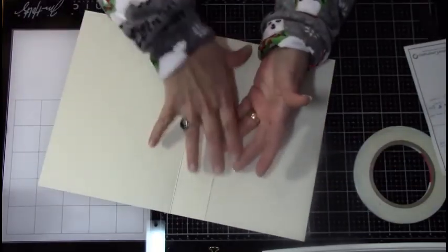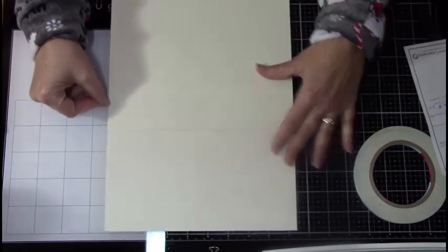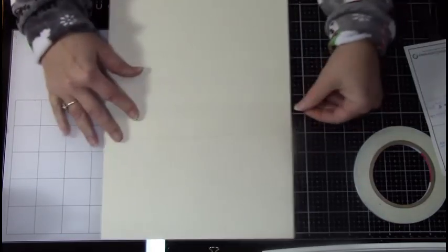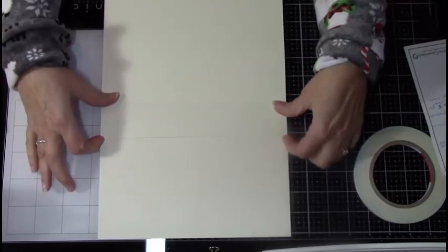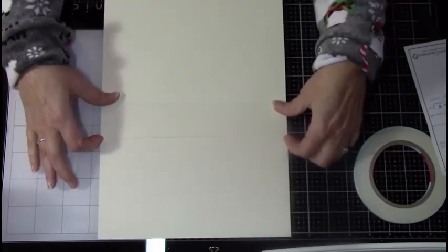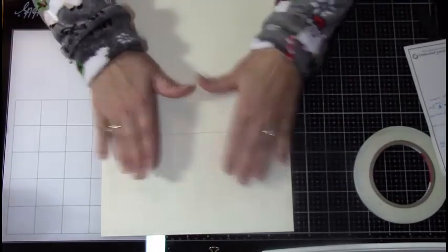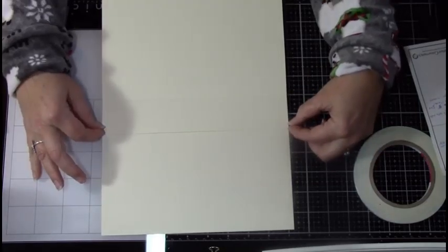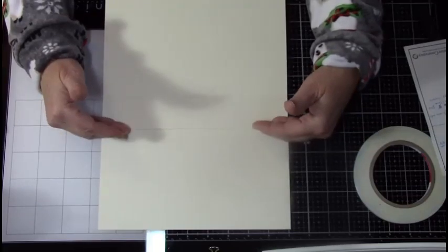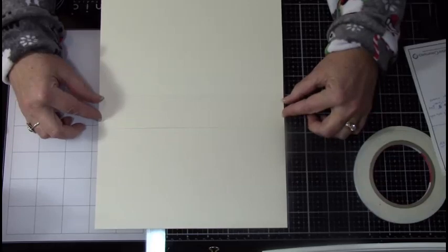So then you're going to fold that, and you're going to put glue ever so lightly on the edges on both sides. If you want to leave it a little bit from the top, which I did not do, so it's easier to slide paper under for matting purposes, then don't go all the way up to the end. You can catch that later after we've done the decorative paper. So just go up like 3/4 of the way with your glue.